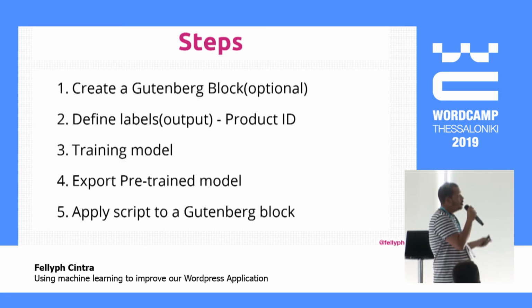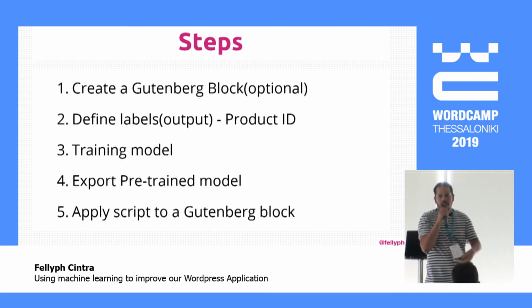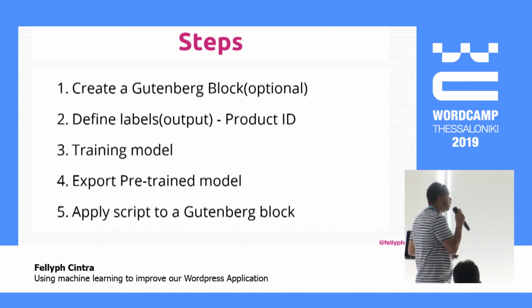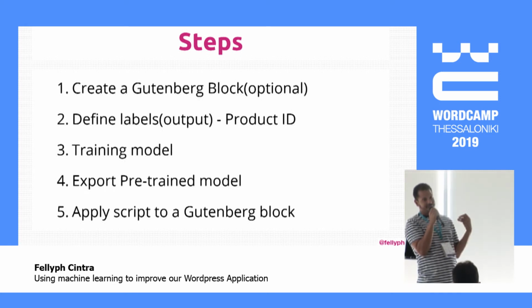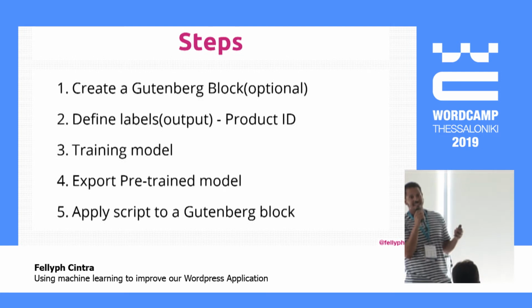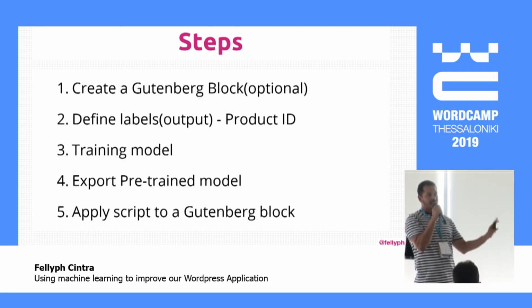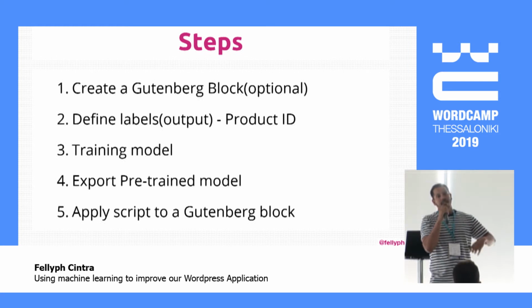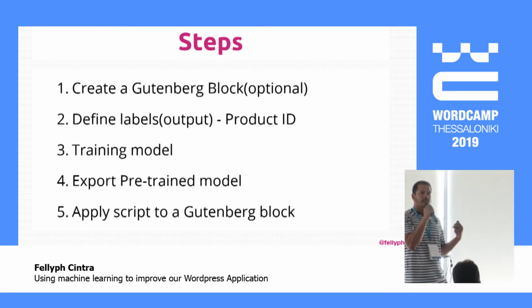So with that option, the user just drags and drops the block, and you enable the image classifier to do what you want. The second step is to define the label. I need to define the label for that book. Our product, which I didn't mention before, is a bookstore. My goal is to identify 3 types of books, and when I identify that book, I will point to the link for you to buy that book.